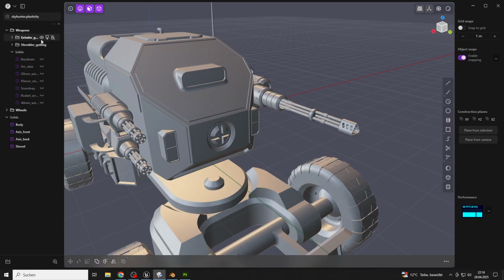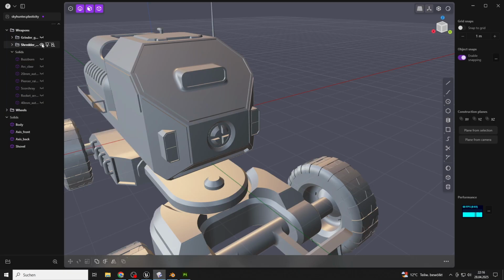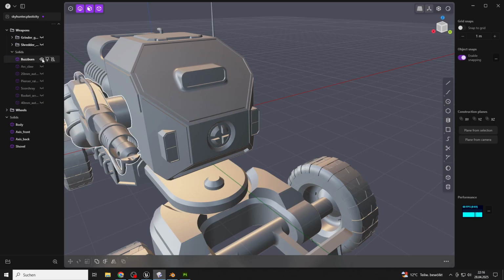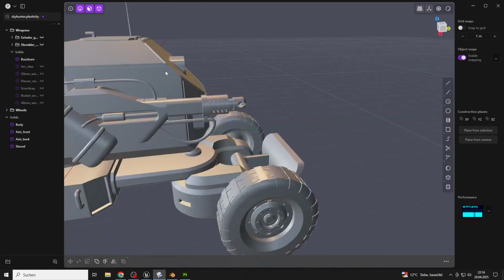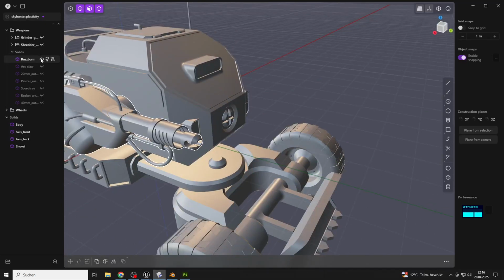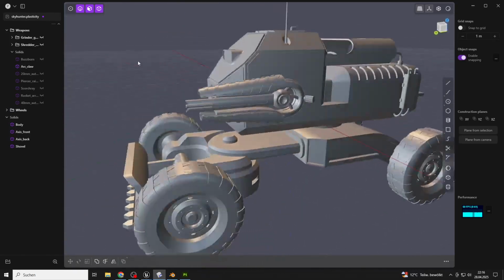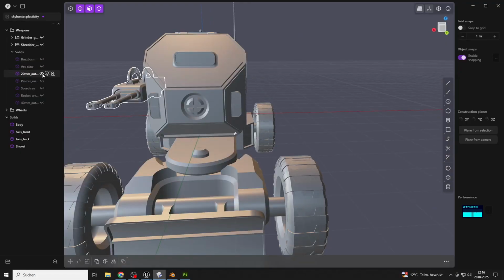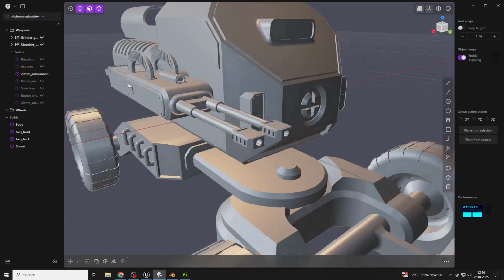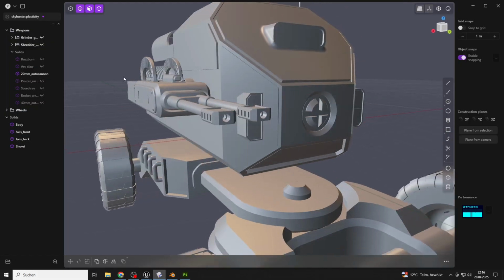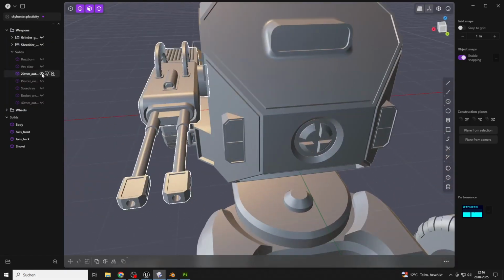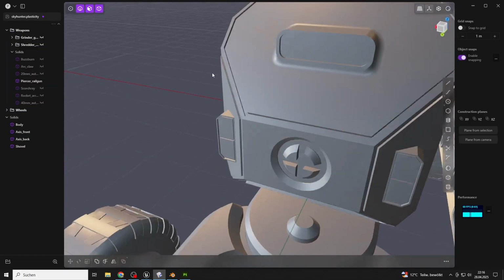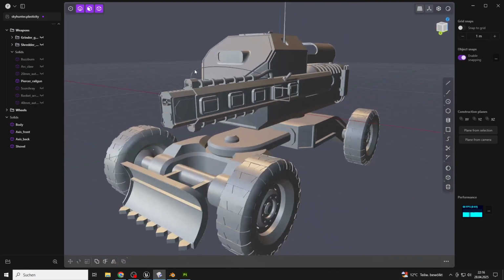And what we have here, so let's disable both of those. We have a nice flamethrower. I have an ion cannon for that. This one is the one I'm using right now in game, so basically just an autocannon. A big ass railgun.